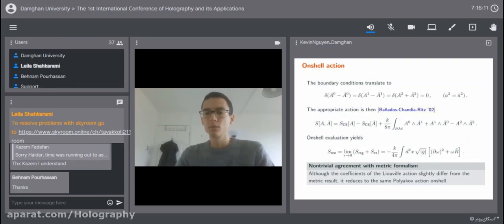All right. Thank you. So now I'm skipping the computational details, but again, you can evaluate the action on shell using the same counterterm as before, and you find again something that is a Liouville action. There are different coefficients, but when you put omega on shell, this becomes the Polyakov action with the right coefficient in front. This appears a bit non-trivial because the Liouville form of the action is different in this case than in the metric formulation, but once you solve for the Liouville field, both computations agree.